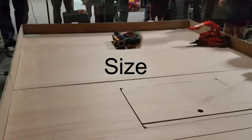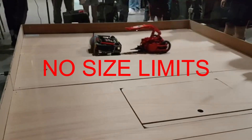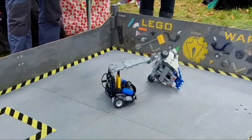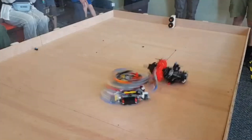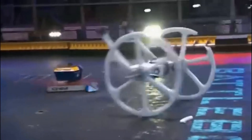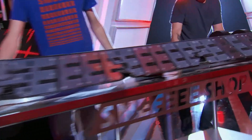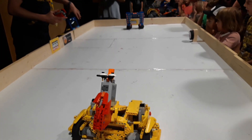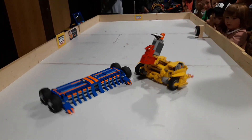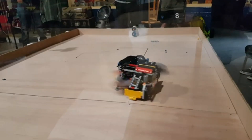Size is one of the other big changes to the rules. There is now no set size in the UK LEGO Robot Combat scene. This came from us as a group believing that size rules generally stifle creativity without making fights any fairer or more interesting. We all really love the robots from BattleBots, where the only size restriction is if it can fit through the arena doors — giving you great robots like HUGE or SME. So now with no size limits, we'd love to see people innovate and get creative with the shapes of their robots. No more 32-stud rule. As long as you fit within your weight limit, you can be whatever shape you like.